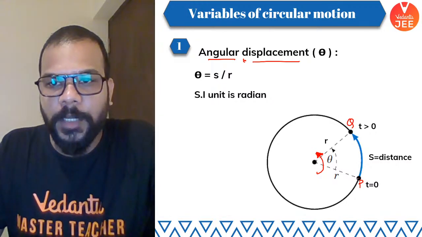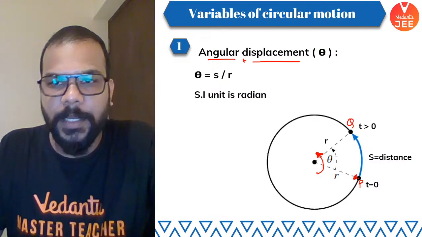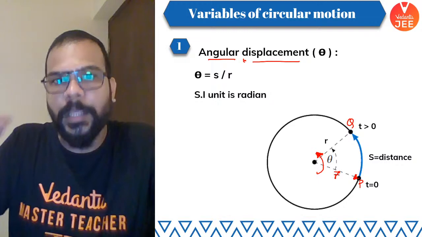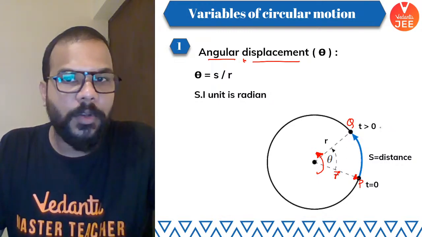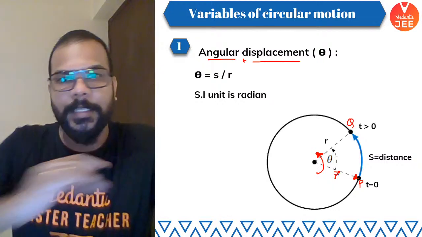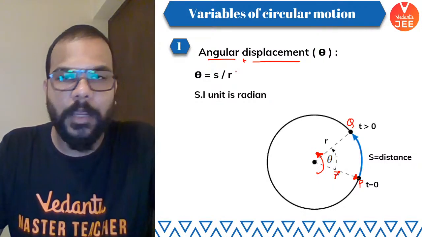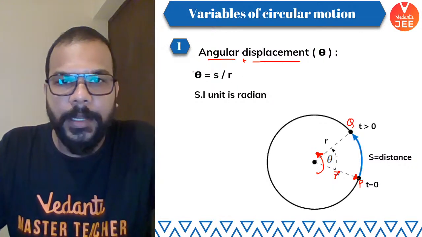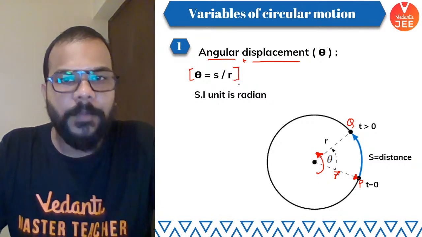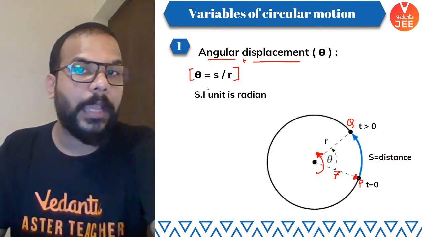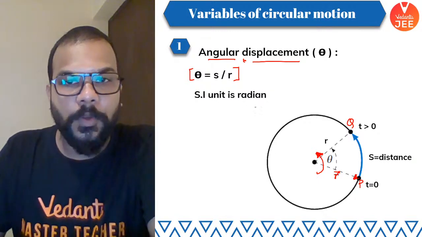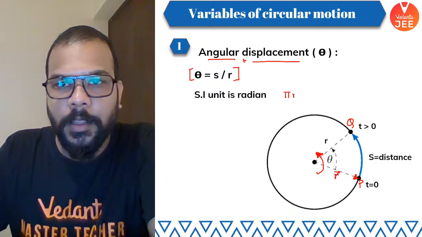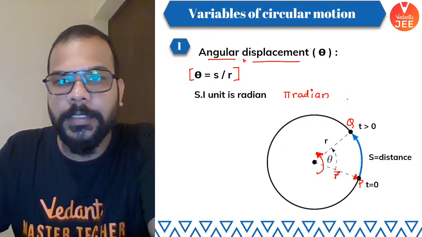Means what? If this is point P and you trace its location at point P, that basically is giving you a radius vector, right, guys? So this radius vector is moving along with the body as it moves on the circular path. So the angle that is traced out by this radius vector is what we call the angular displacement. And we know how angle is calculated: it is nothing but the arc length upon the radius. So in terms of mathematics it is still the angle, but in physics you will be calling it angular displacement. Okay, its unit is going to be radians. For all those who do not know this, you should know that the angular SI unit is radian.